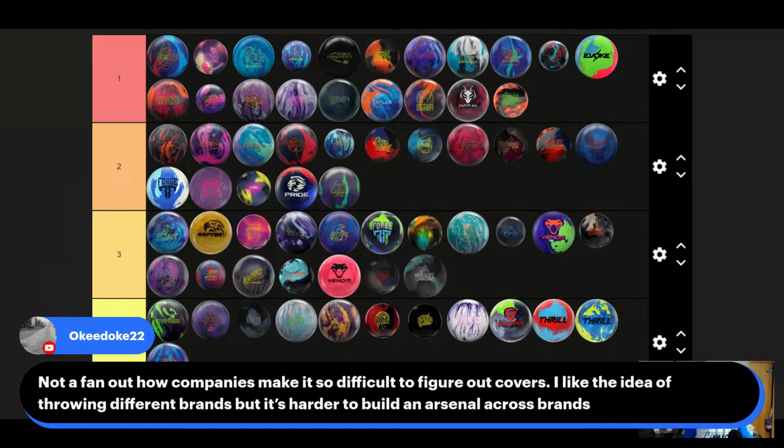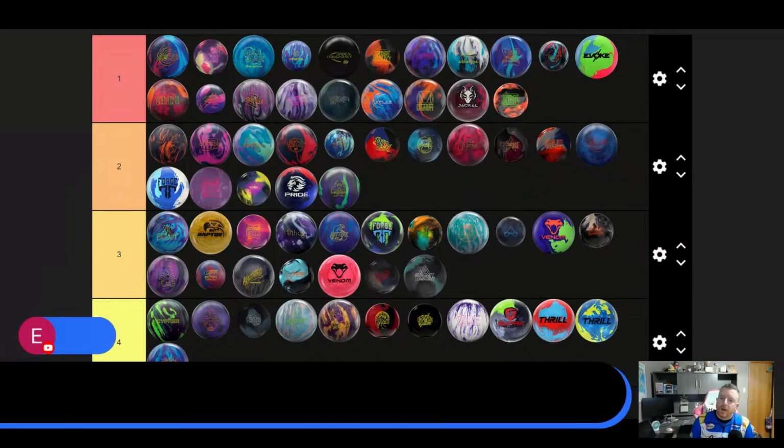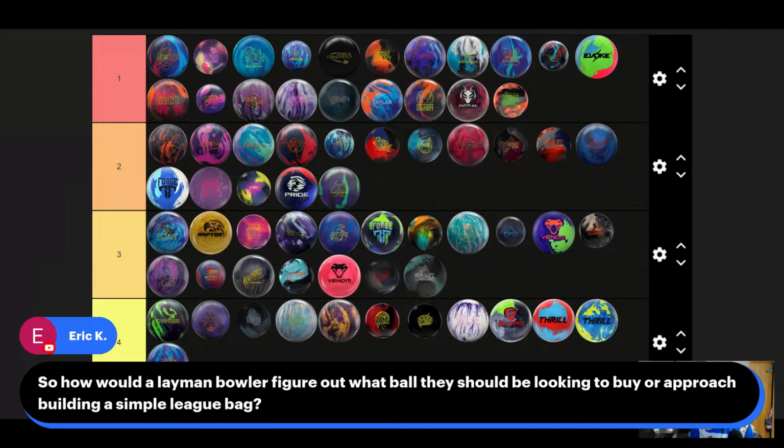Yeah, so this is the real trick. How would a layman bowler figure out what ball they should be looking to buy, or approach building a simple league bag? That's part of why I'm doing this, because it's extremely, insanely difficult. I had said this earlier: generally, Storm has the cleanest and weakest stuff, unless it's NRG/microtracks. And that's the other thing that makes it really tricky.